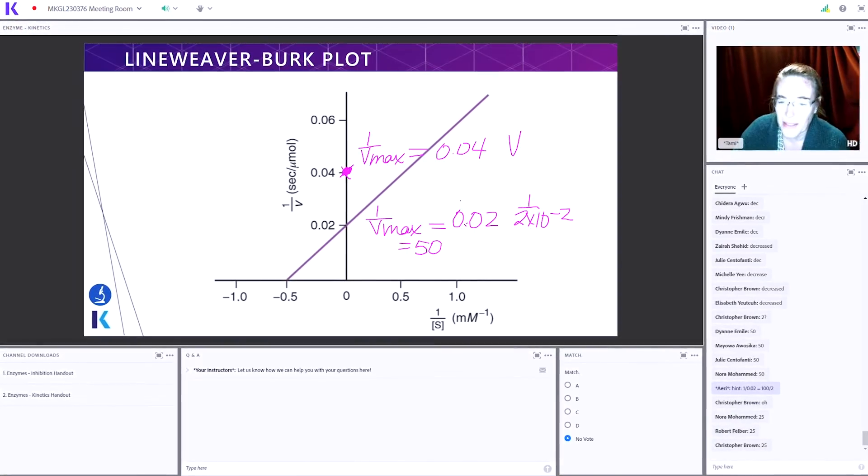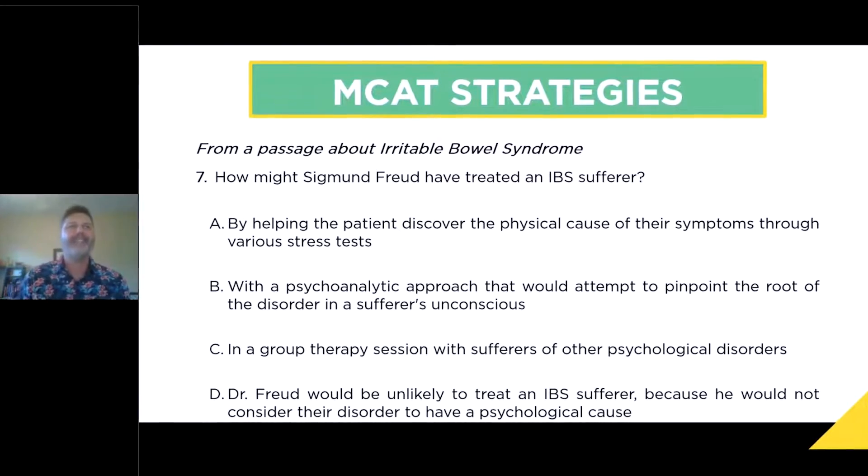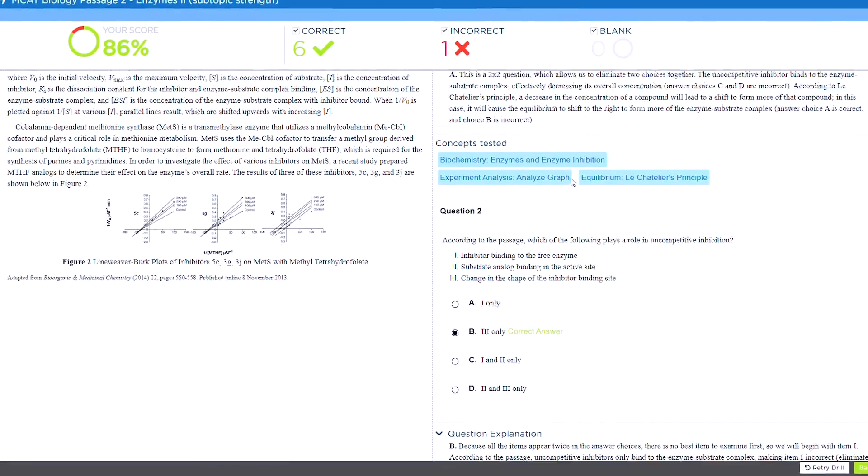The last differentiator I'd note for Princeton Review is how they teach their live classes. While we love Kaplan's live classes and give them the best overall grade, Princeton does this really cool thing where they have different instructors rotate in and out of your classes based on their specialty — they use subject matter experts. So for CARS, you have a CARS specialist teach the class, or for biology, you have a biology specialist. While this does somewhat affect continuity with one teacher, it is a real benefit having instructors with such deep technical expertise. In terms of price, Princeton Review is right in line with Kaplan and Blueprint — all in the same ballpark of $2,000 to $3,000 — but do make sure to look for coupon codes. Princeton Review is especially aggressive with their deals.